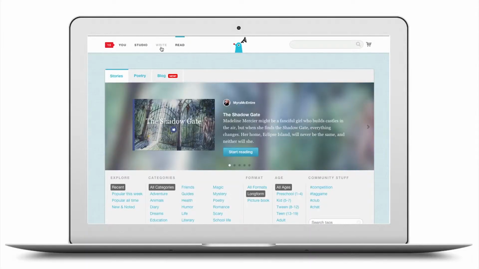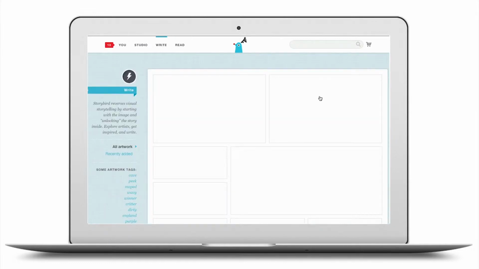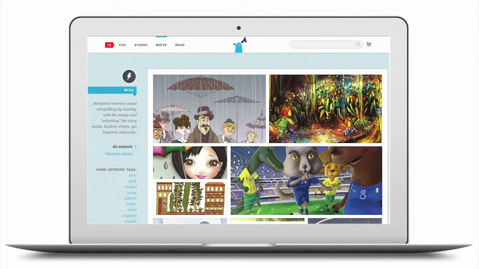Now, let's go ahead and look at the right portion in the next tab over up here. And the writing part is where you as an author can sign in and start to create your own books. Go ahead and click on that. Once you're here, you get to choose artwork. Now, a lot of teachers have asked, well, can students upload their own artwork? As far as my knowledge goes, that answer is no. Okay. You're able to use the artwork that's provided and create stories.